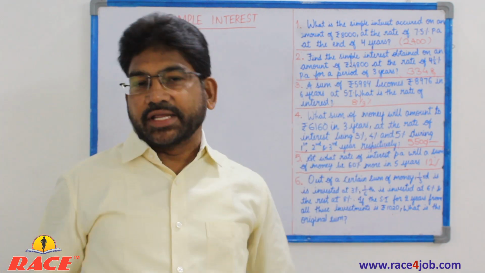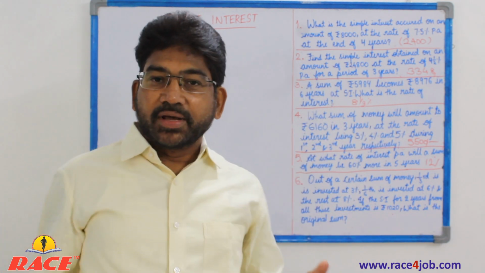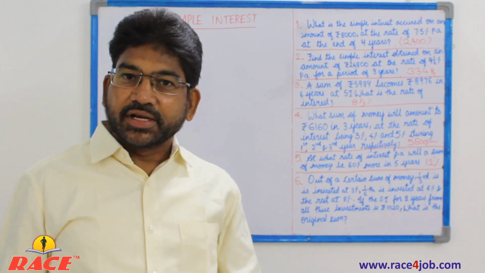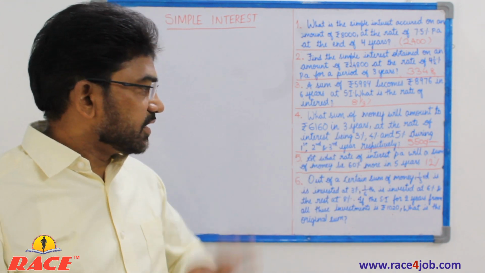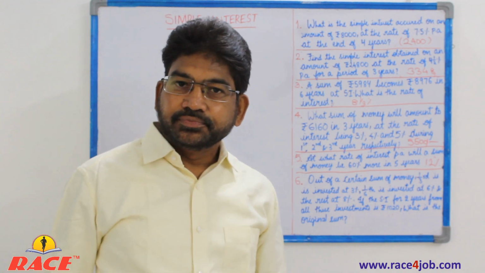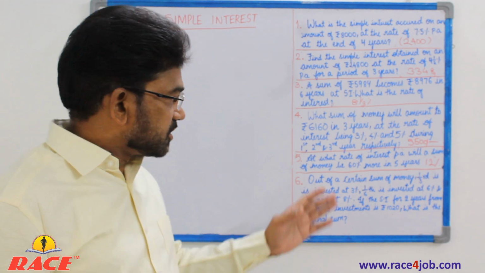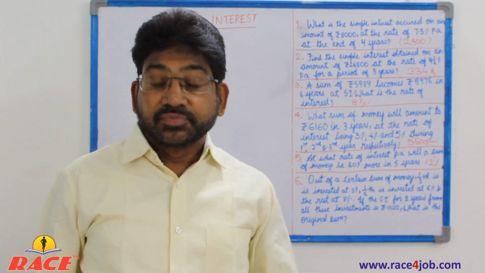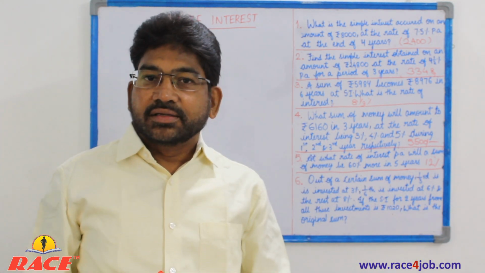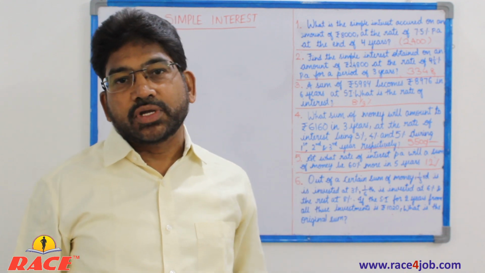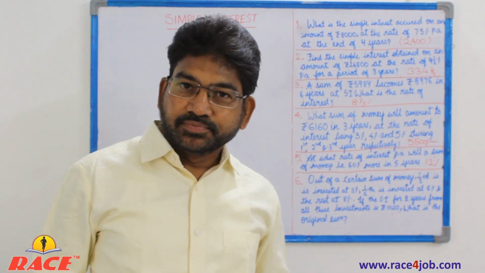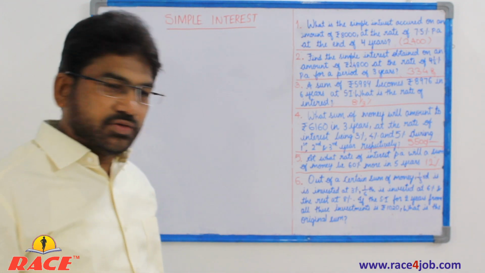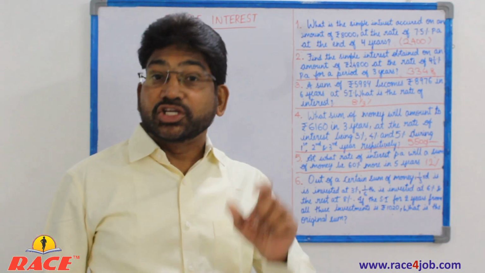Not the whole money is invested at the same rate of interest. Out of the total money, 1/3 is invested at 3%, 1/6 is invested at 6%, and the balance is invested at 8%. On the whole money, they received interest after 2 years as 1,020 rupees. He is asking what the principal is. As the principal, we don't know the original sum. We have to assume.